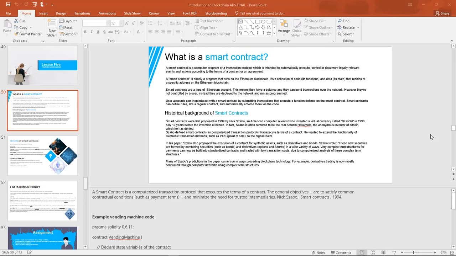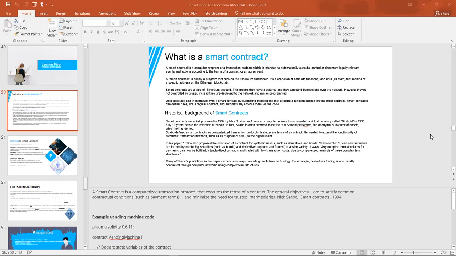We have seen two data types, uint and string.